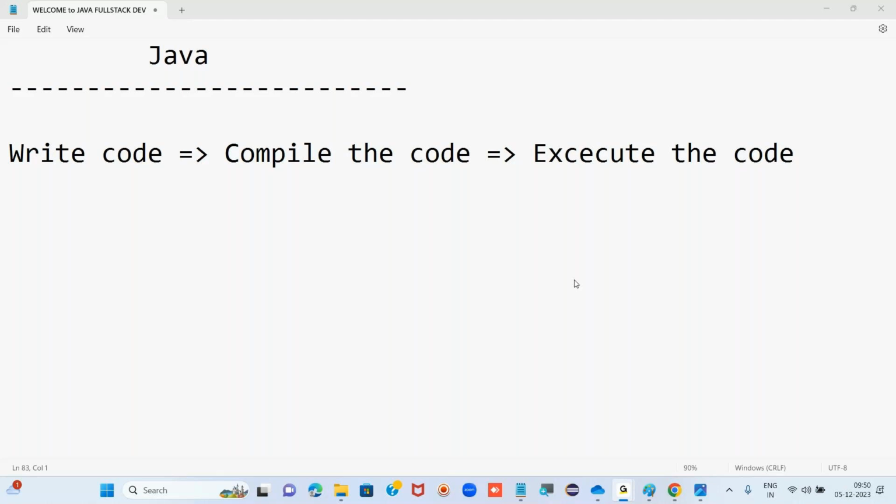Machine level means, people say zeros and ones, and actually that is the meaning of machine level, but it is a little bit more. The actual representation is zeros and ones, but the actual machine language is like, whenever you have those devices, what we generally have inside the devices, we have some circuits, right? Electronic circuits will be there.